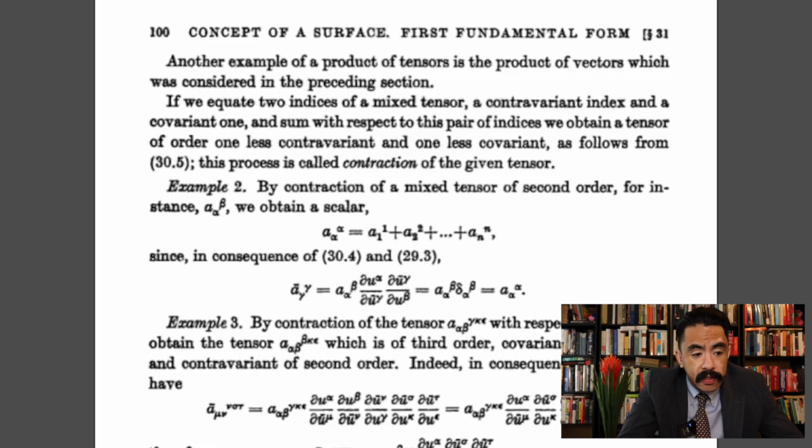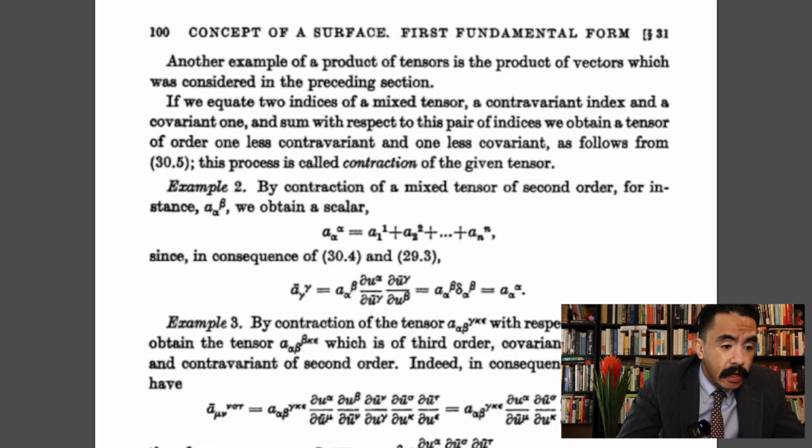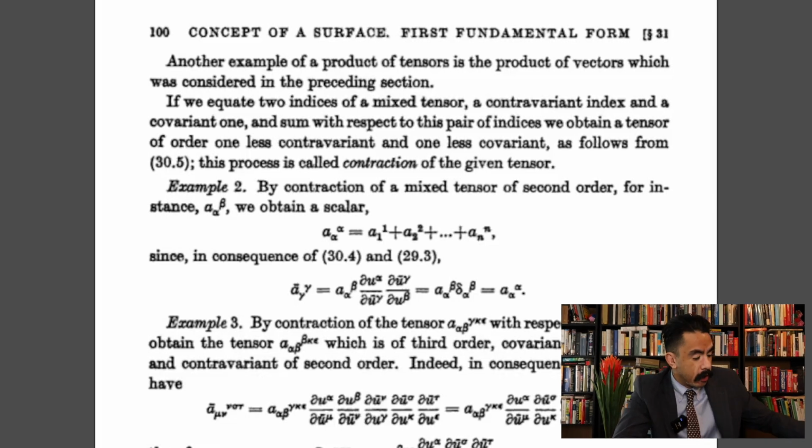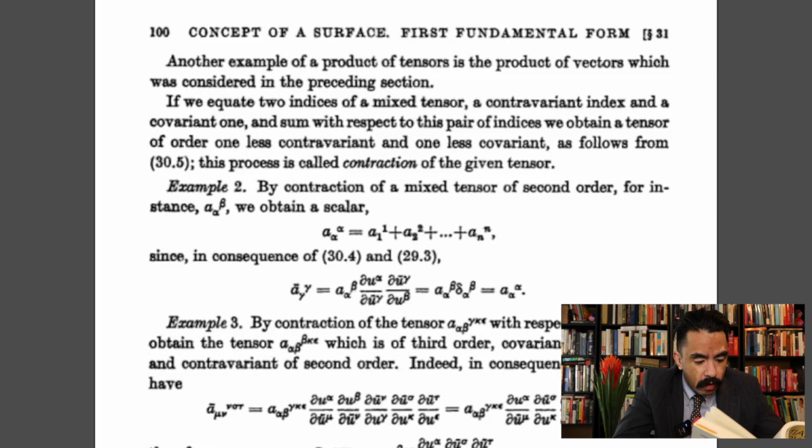...through a sub n superscript n, since in consequence of the transformation law for a contravariant vector, and that one I didn't write down either. Man, today is rough. The relations partial u alpha partial u over bar gamma times partial u over bar gamma partial u beta equals the Kronecker symbol, or delta, with a subscript beta and a superscript alpha, where alpha and beta each can be respectively 1 through n.